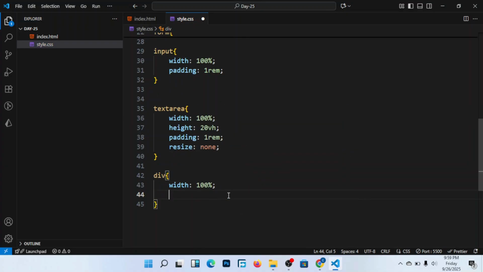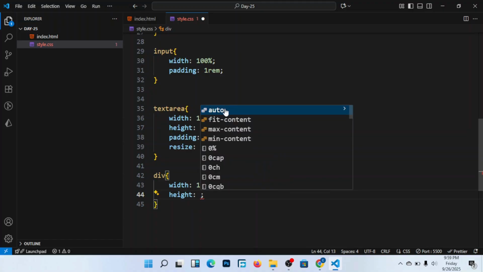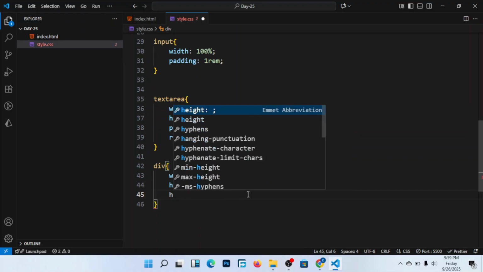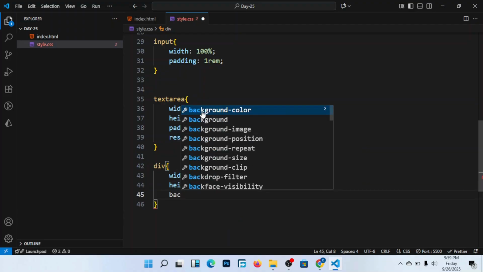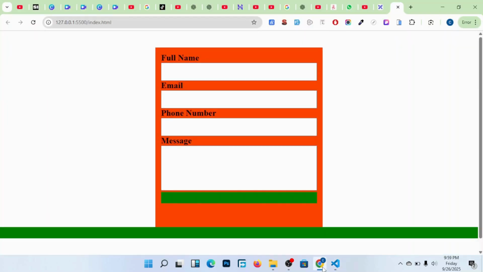I give here, for example, height. It's something about it's not right. How can I put height in background color? I put here, for example, green. Okay, so this is how it looks.